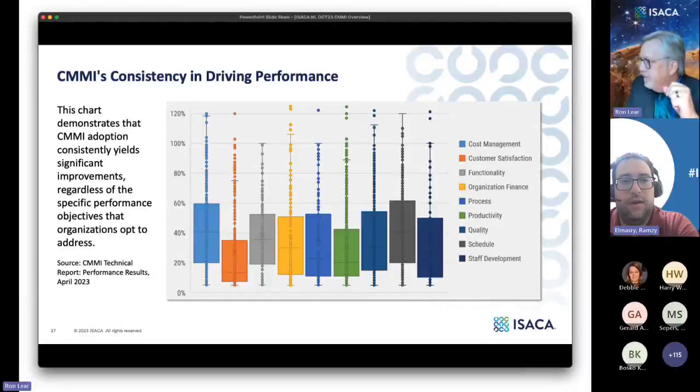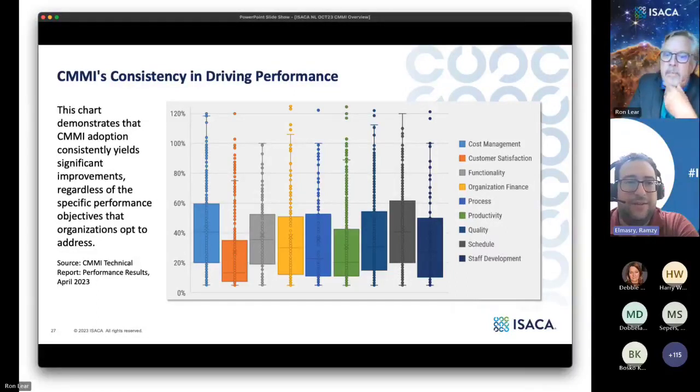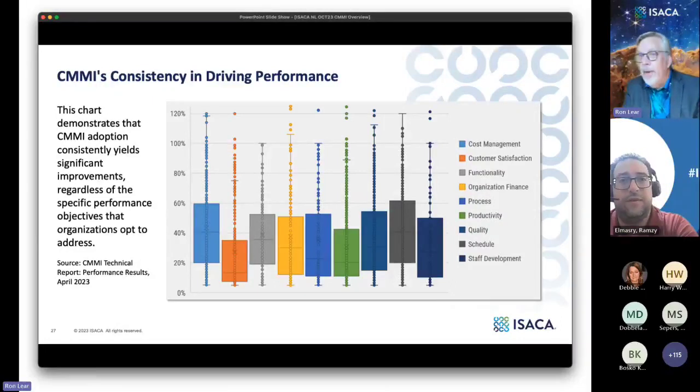Ramsey, do we have another question? Actually, the question is coming from me personally. So I see across the board, we have a really high level of enhancement. As you said, cost between 20 and 60. I just got surprised that the customer satisfaction, which in my head at least should always be better once you enhance your processes, is one of the, let's say, smaller when it comes to the maximum percentage. Or maybe I'm reading the slide wrong. So no, I want to ask about this one.